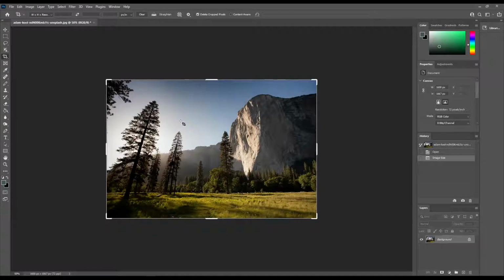I have much more flexibility than I do with a smaller image.